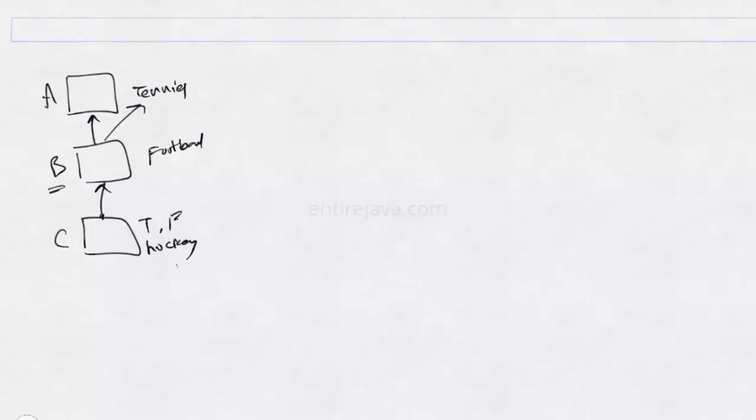Let's say we have a class called animal. If I have to write a Java program for the animal class, then I would have the following methods: walk, run, or maybe sleep, etc. Now let's say I have to write another class for dog.